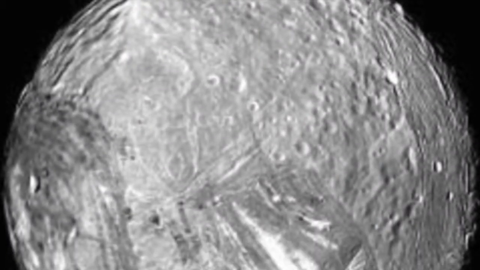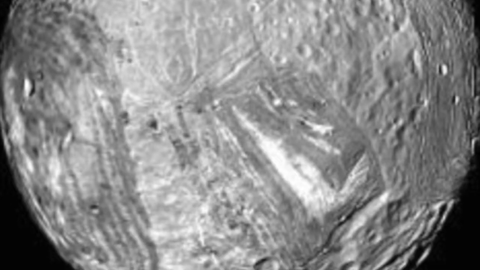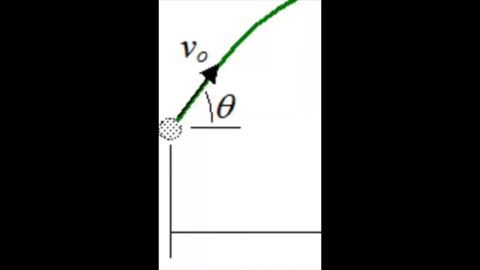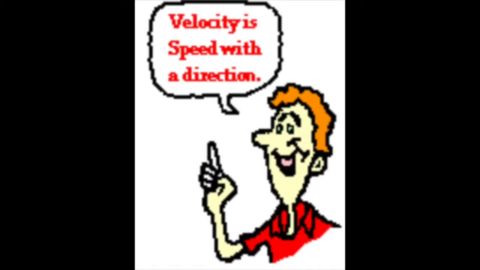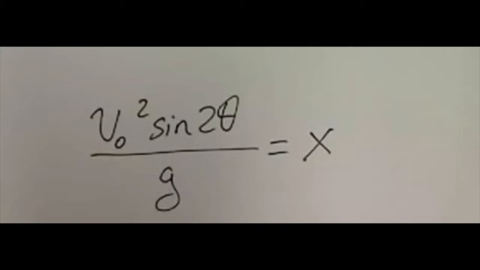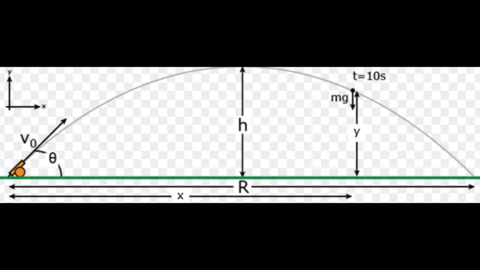On Miranda, the ability for a puck to remain on its surface is highly unachievable due to the 0.07 meter per second squared force of gravity. Therefore, the projectile will have an added vertical distance. With this added vertical distance, the ability to calculate velocity of the object using the range equation will not be useful. The range equation can only be used when the release of the object is on the ground.